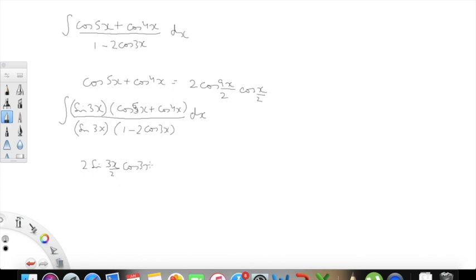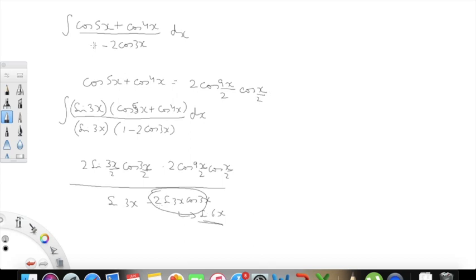This is the sine 2x formula, right? And we know the numerator, we have already simplified it. Let's see the denominator. The denominator becomes sine 3x minus 2 sine 3x cos 3x. Now this becomes sine 6x. And when it becomes sine 6x, we can again apply the formula of sine A minus sine B in the denominator. And that is how we have been able to remove this numeral, right?